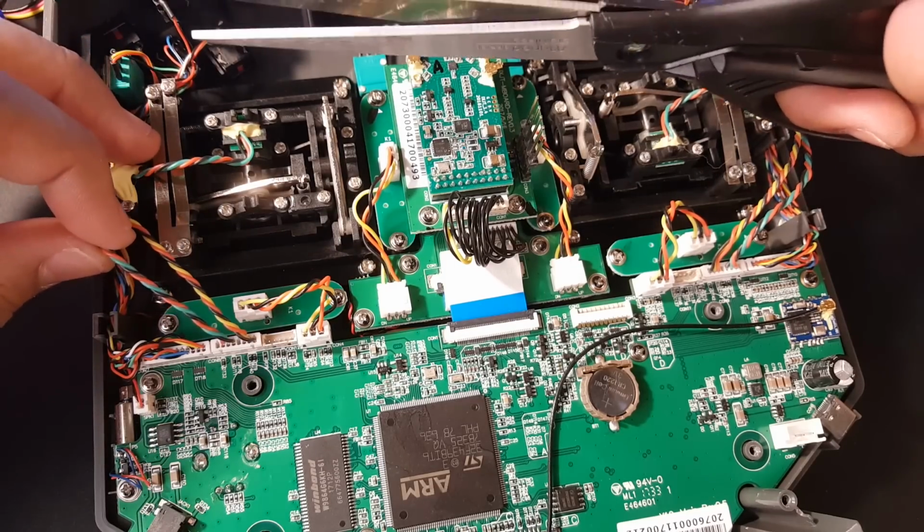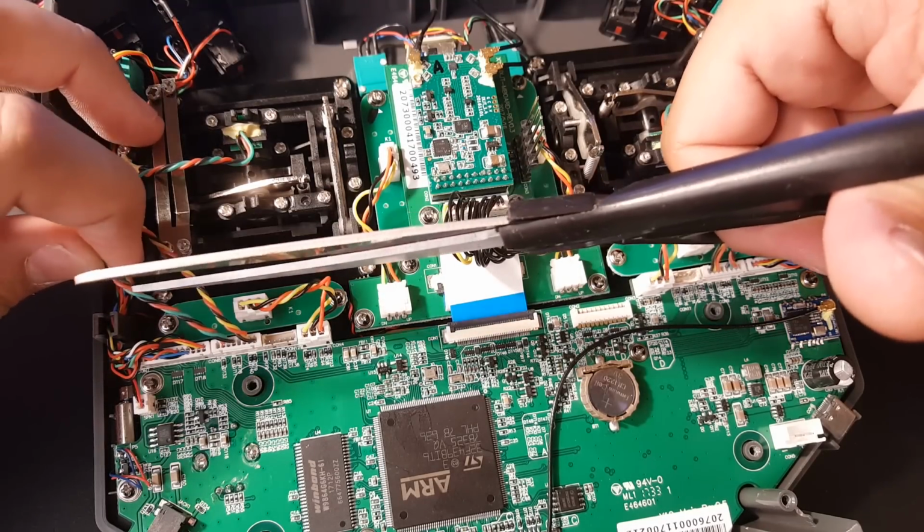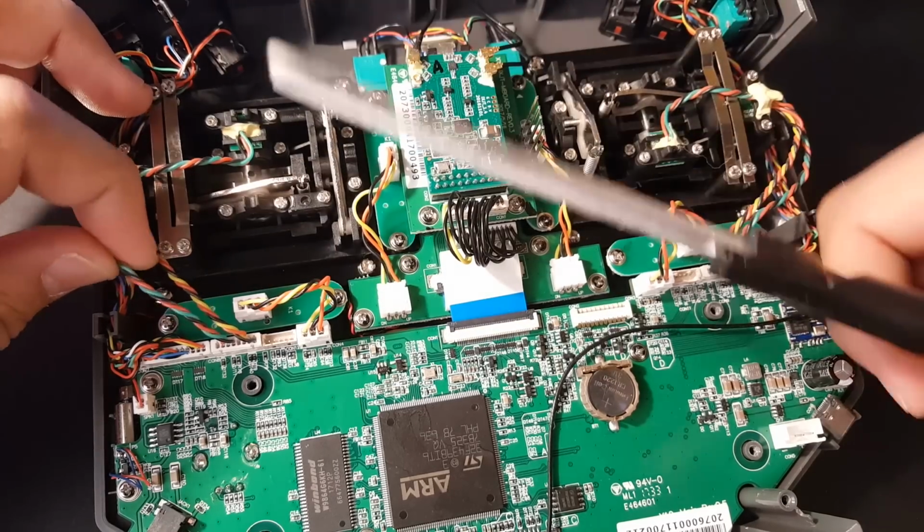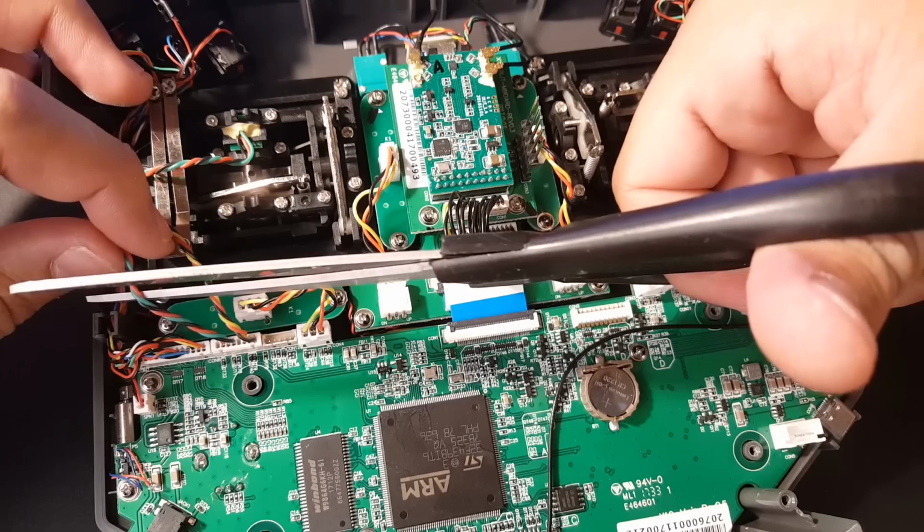I really don't want to cut the wires. Should I cut the wire? Which wire? The green or the red? Alright, fuck it, we're gonna cut the wire.